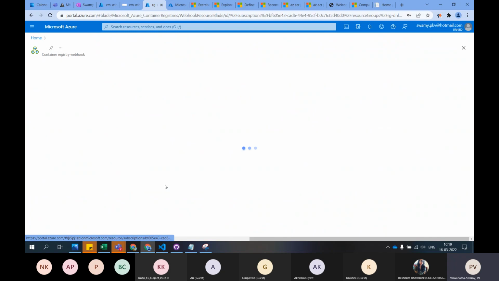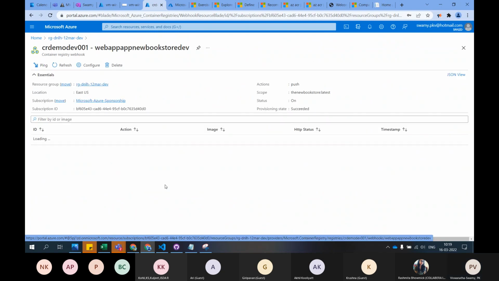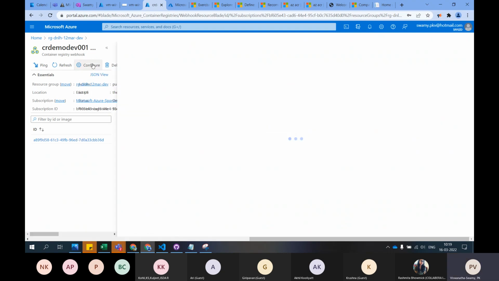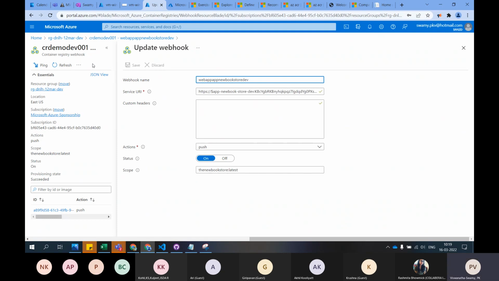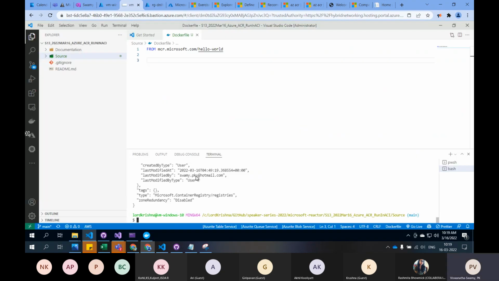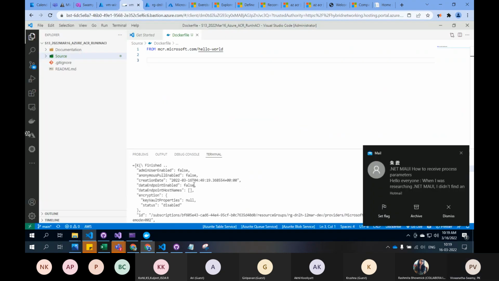This is a webhook, folks, whatever we created. So anytime we do any check-in, this will be logging that information.